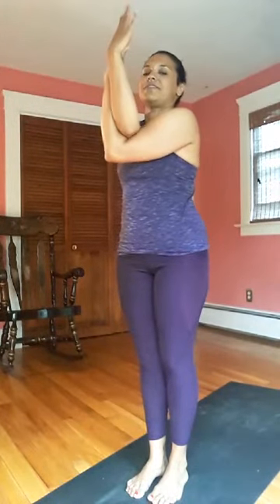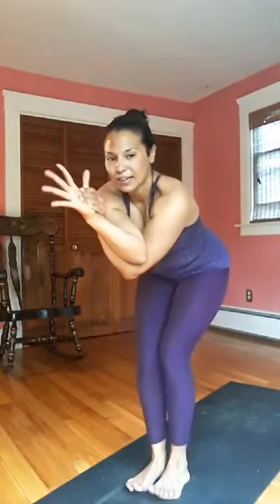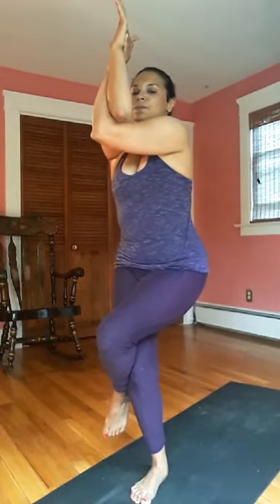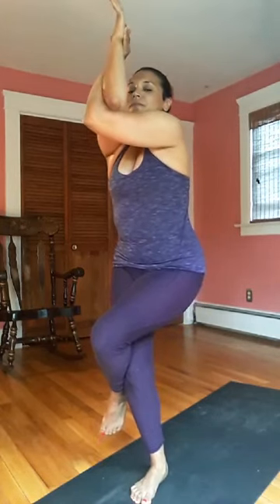Right arm under the leg — eagle arms. Single or double bind, remember shoulders are an option. Lift the elbows up, sit the hips back. Balance on the left leg, bring the right leg up and over — squeeze the inner thighs together. Lift the elbows up, breath in, sit a little lower, breath out. Really squeeze everything together, breath in, lift. Exhale, elbows to your knee — compression of all your major joints. Squeeze a little deeper, drop the hips. One more inhale, one more breath out — getting ready to fly. Inhale, unwrap the arms, arms up.